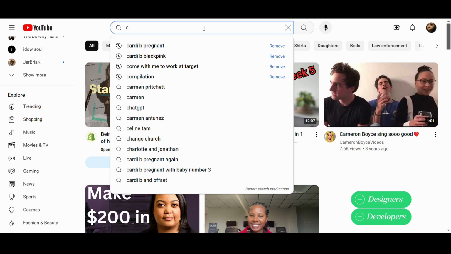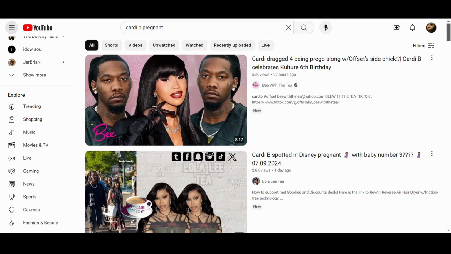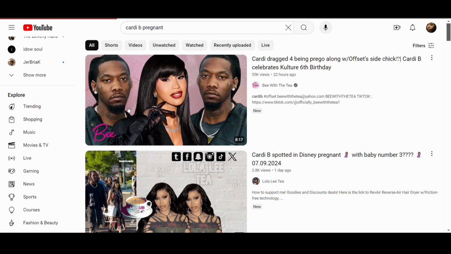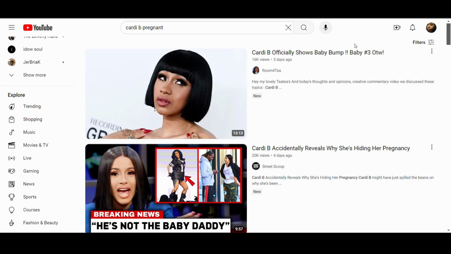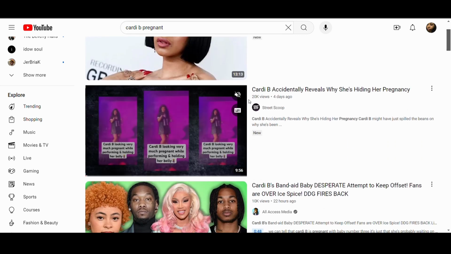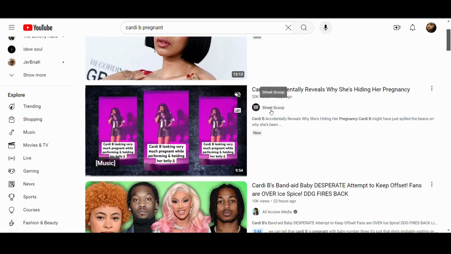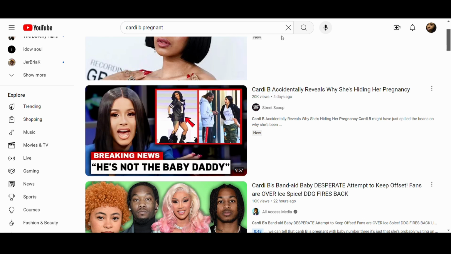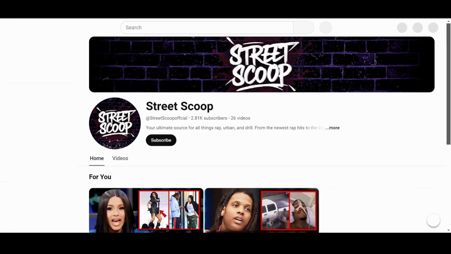Finding a trending topic. First, you want to look at what's trending on YouTube, then pick one of the topics and type it in the YouTube search bar. I like to filter to this month or this week. Then I look through the searches for which videos have a large amount of views, but a small amount of followers. Views to followers ratio is very important when figuring out which channel to get your inspiration from.